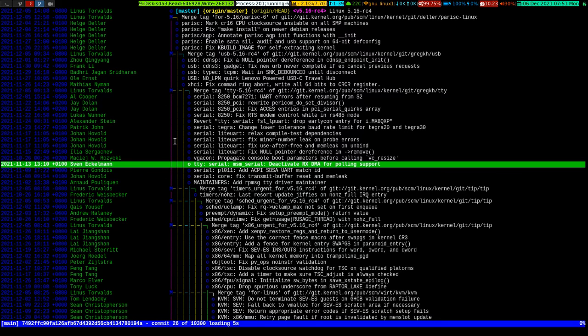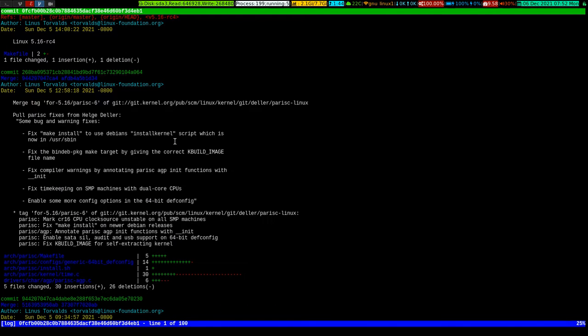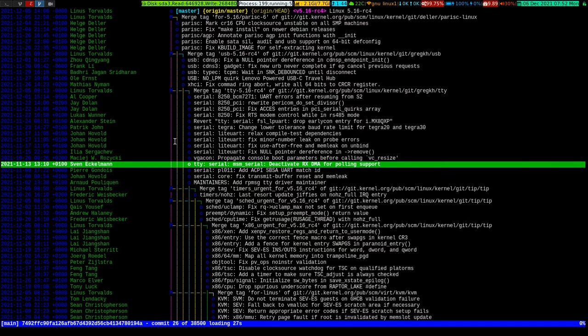So if I want to select something and see the log, I just press L. See, it will show me the log of that particular commit. And if I press M again, it will go back.